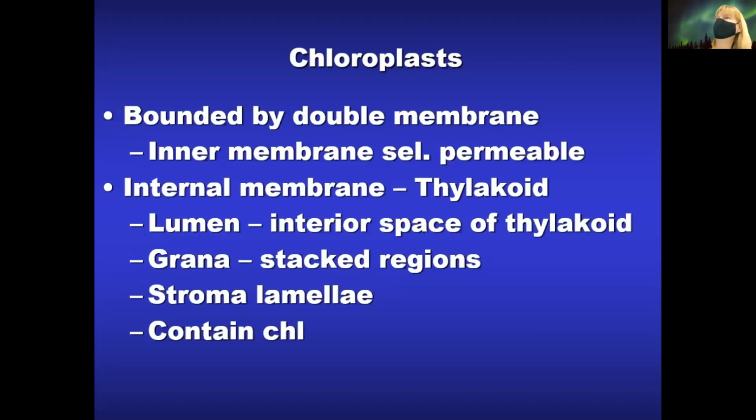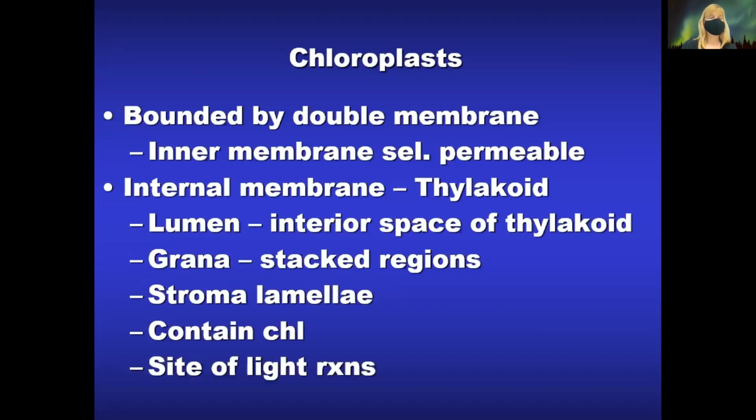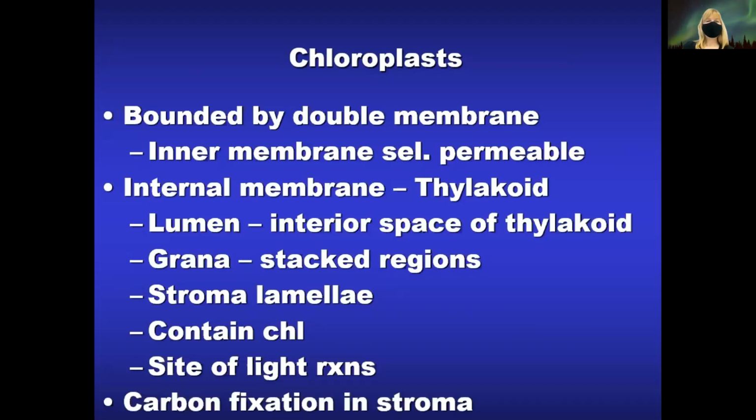And so it's the thylakoid membrane that we're zooming into, because that's where the chlorophyll is embedded. The phytol tail of the chlorophyll pigment is embedded in the thylakoid membrane, and that's where we have the absorption of light energy and the light reactions. So we have the pigments and then the proteins and enzymes and other factors all combining in the thylakoid membrane. And then the stroma portion inside the chloroplast, when you crack open the chloroplast and look inside, we call that region the stroma. And that's where we're going to do part 2 of photosynthesis, where they actually do the biochemical reactions to take the CO2 and make sugars.